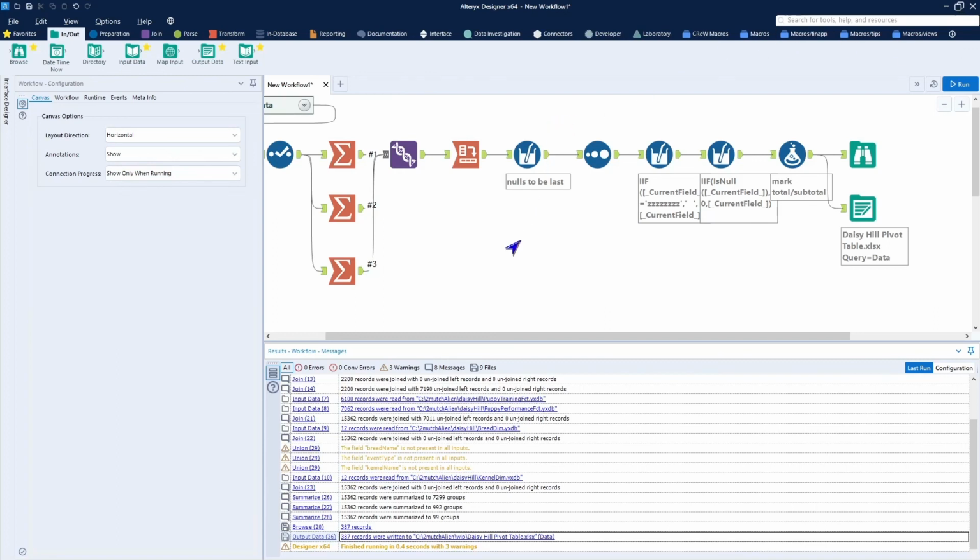So this is how I would work with a business analyst that really wants to see that pivot table in Excel. I can help them generate it so they're happy with the resulting output, but they do not have to use Excel to do all the data manipulations and bring all their data sources together. That is what Alteryx can do for you.